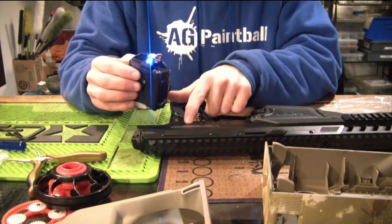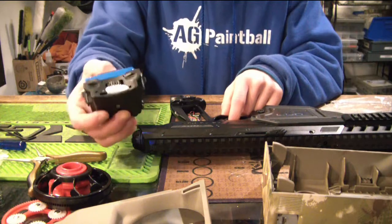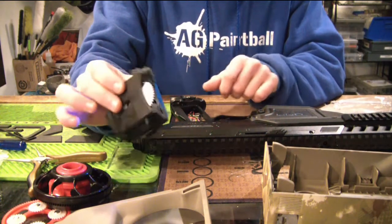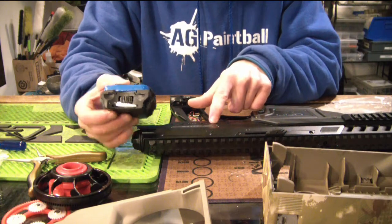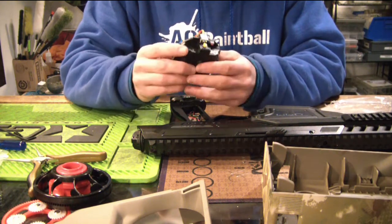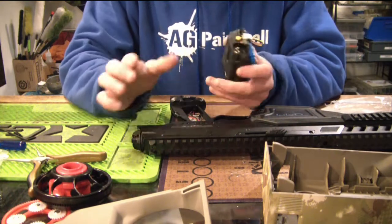And after that, you should be able to turn your eyes off, and every time you pull the trigger, this will function. So there you go, your box mag is now synced with your DAM. You can go ahead and shut everything off. It's permanently synced. Even when you take the battery out and charge it, you don't need to resync it. So yeah, there you go guys. You can go ahead and turn that off.